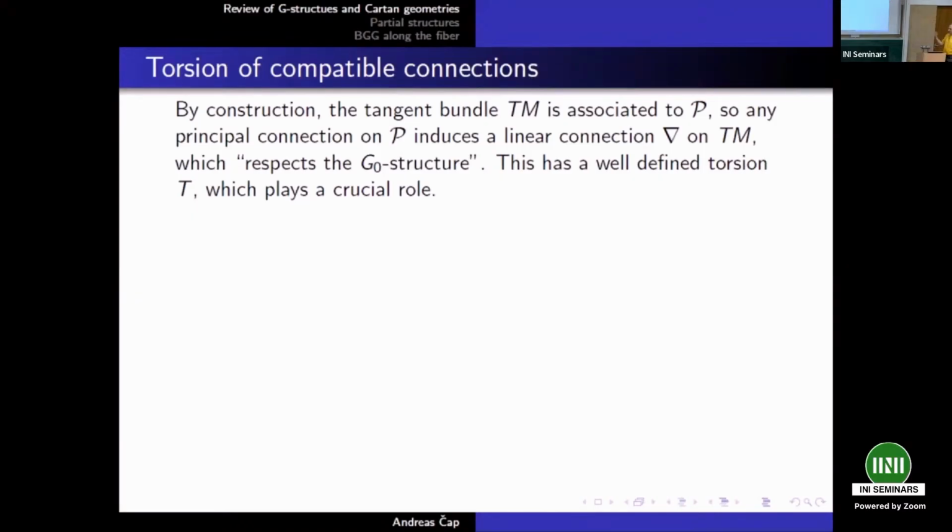In the case of an inner product, it's very easy. It just says that nabla g is 0. But for these tensor product things or stuff like that, it may be much more complicated. But there is a conceptual approach of how to understand what this really means. The important point here is that as a connection on the tangent bundle, this nabla has a well-defined torsion, and this is kind of the crucial ingredient in the theory of G structures.